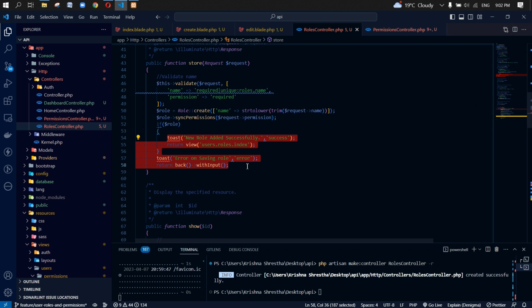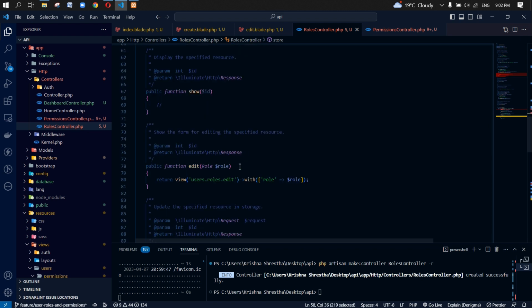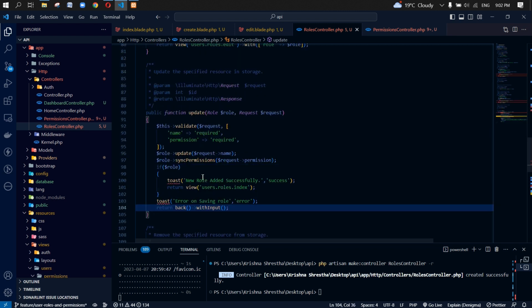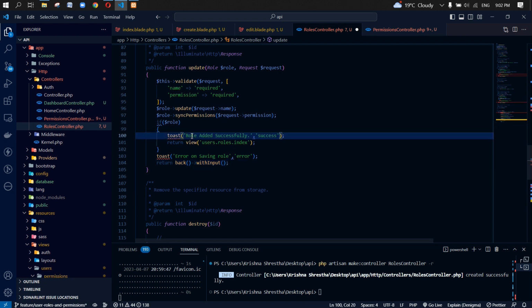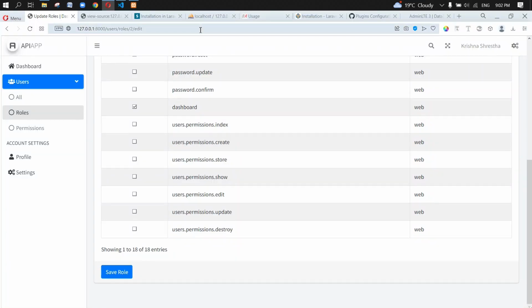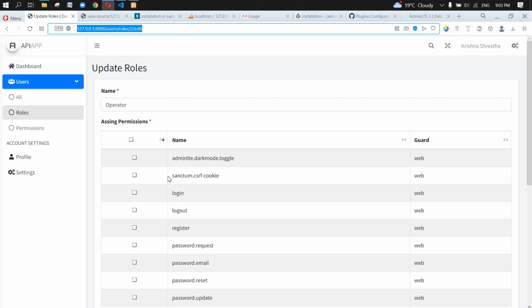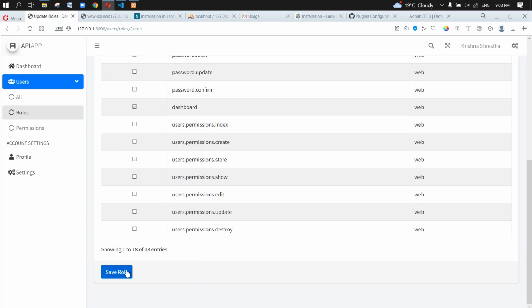Let's again copy this one, the message. Let's copy whole and then put it as a condition. If role is success, the update is success, so role updated successfully, and here error on updating the role. That's it. Let's save it and let's refresh, and let's check if it is updated or not.